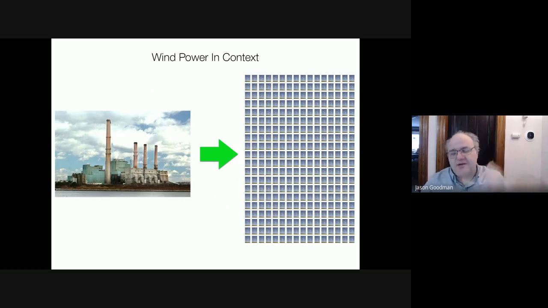And part of the challenge with wind and also solar is that it's spread out thinly. The available resource is spread out thinly across the planet rather than being concentrated in a single plant. And so as a result, their energy capture devices, solar panels, wind turbines, need to be in everybody's business. They need to be in backyards, in neighborhoods, and in the middle of towns. Basically, you need to see them everywhere. The fact that you don't is part of the indication of how little impact they have had yet on America's energy infrastructure. In order for us to grow renewables, you're going to have to see them everywhere. And maybe that's okay, but.